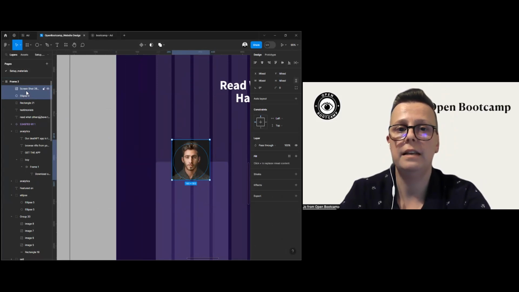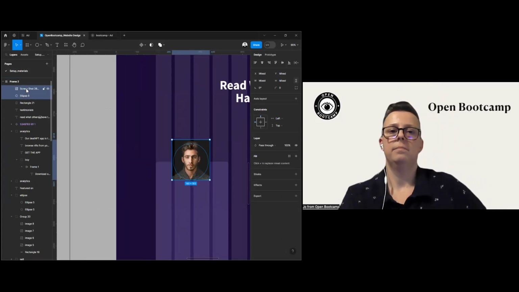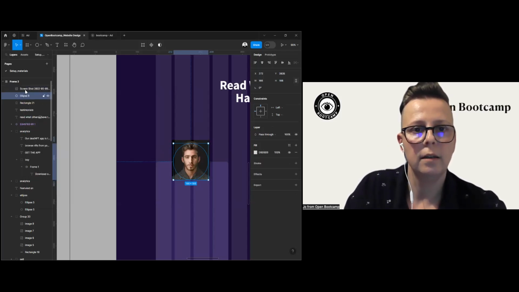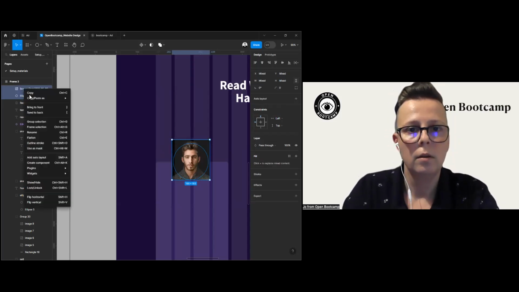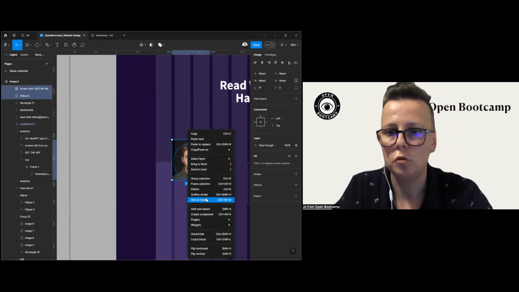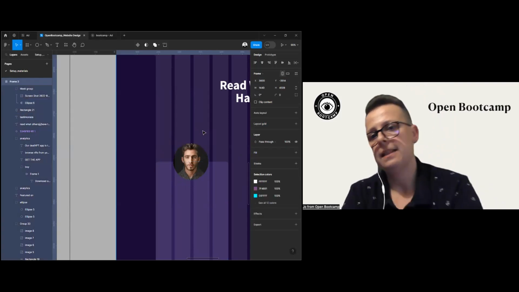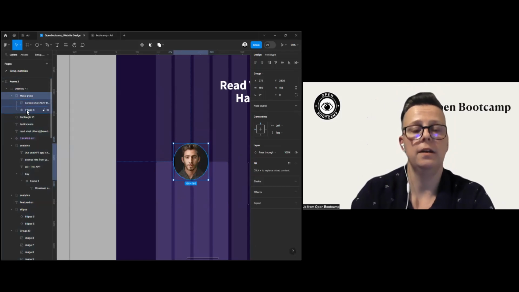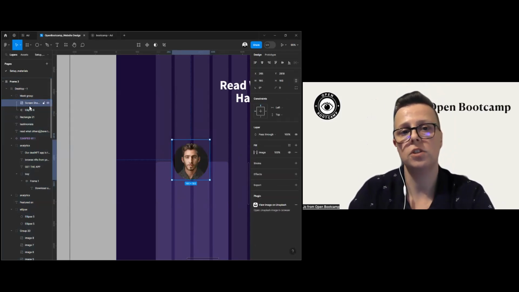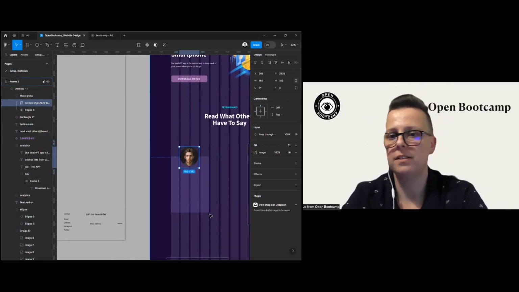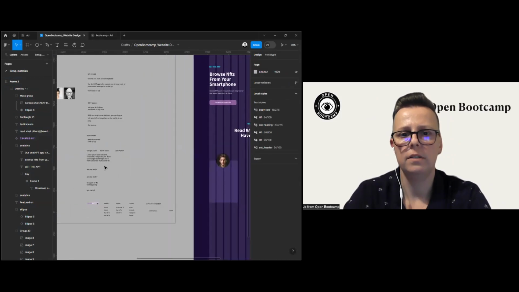So I have the circle and the ellipse here in the layer panel, right click. And I'm gonna say, where is it? Use as mask. Once I said that, the picture went in the ellipse. Now it's very cool because you have two different things. You have the picture and you have the mask. So if I'm clicking on the picture here and I'm going a little bit lower, I can center it very nice, right?